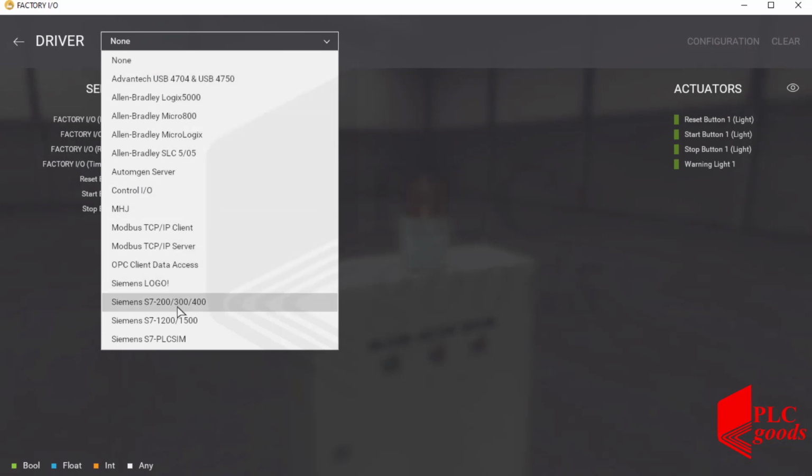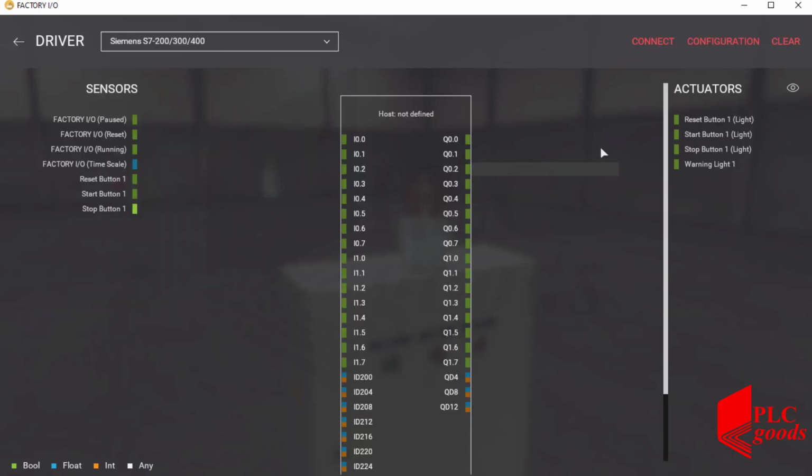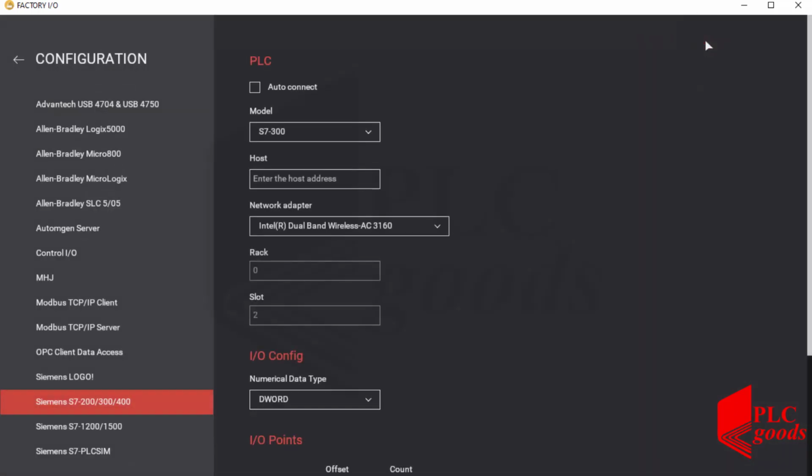If you are using a real S7 200, 300 or 400 PLC station which supports an Ethernet port, you should select this item. Then go to the configuration section, select your PLC station, and enter the IP address of your PLC station. Now my PLC station doesn't have any Ethernet module.